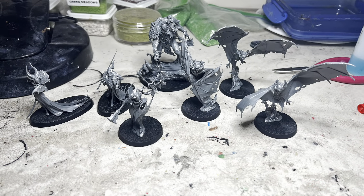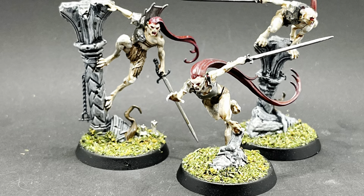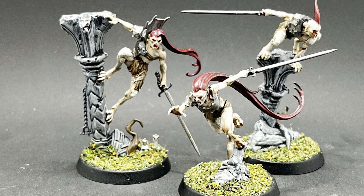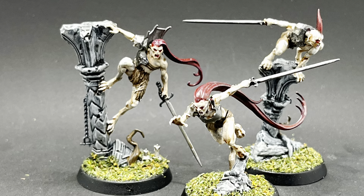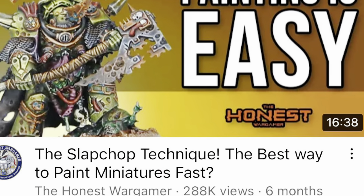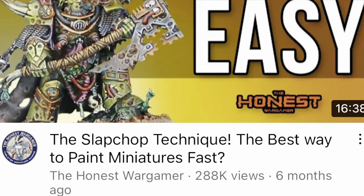In this video I will be batch painting all seven models together and I will try to emulate the style that I used for the Vicros Blitborne in the original box but still trying something new in the process. With the slap chop technique being the new hotness these days I tried a slightly different variation using airbrushes.